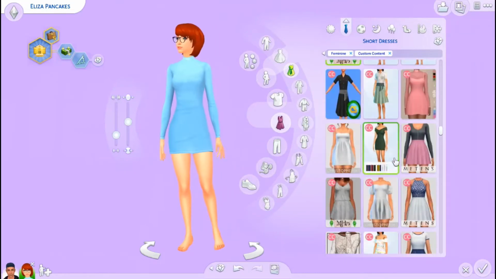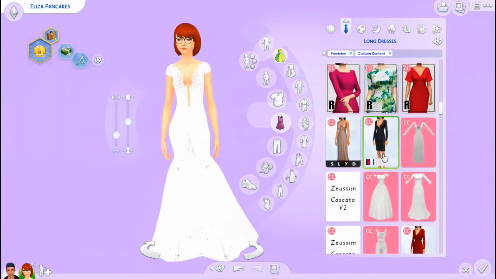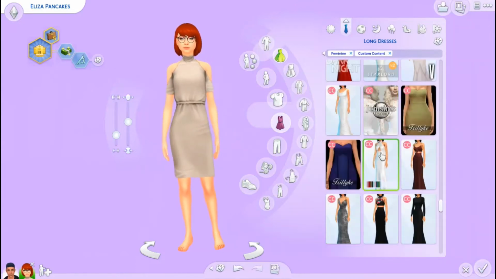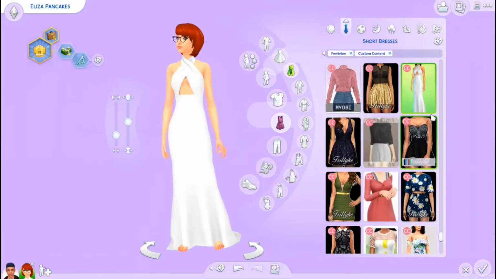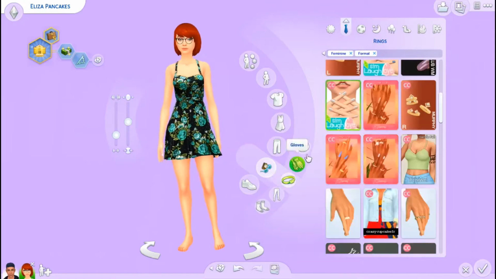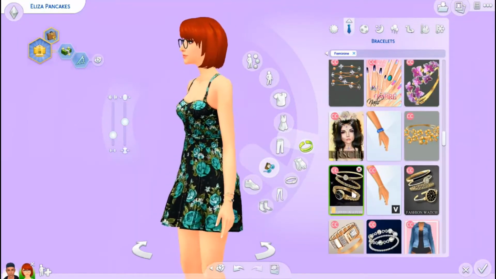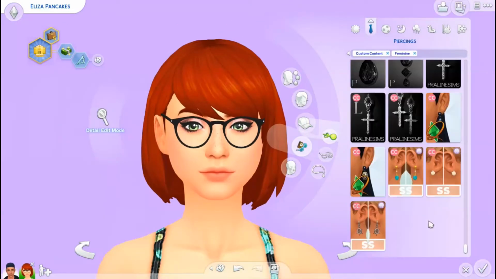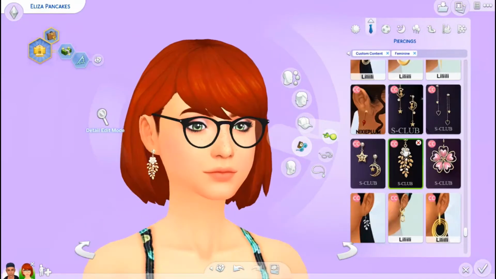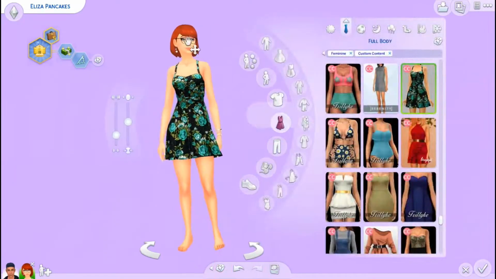And about 2 or 3 weeks ago, maybe a little longer, I went through a phase of wanting to download a bunch of alpha custom content. So I downloaded like 12 gigabytes of CC that's all alpha: clothing, accessories, shoes, hair and everything like that.